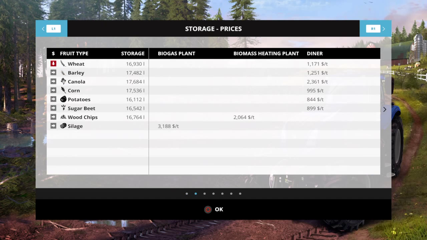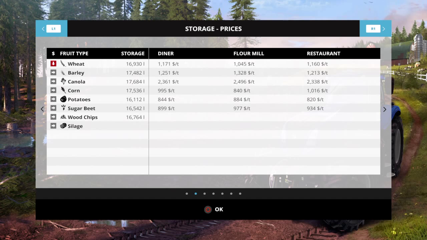This is your storage prices. So when we're fixing to go harvest some wheat, and as you can see, I'm using the D-pad to scroll left and right. You can see the wheat right now is $11.71 at the diner per ton, $10.45 at the flour mill, $11.60 at the restaurant, and $12.06 at the train station, and $1,091. So a lot of times you want to look in here and see where the things are selling the best price for, and you can take it there.